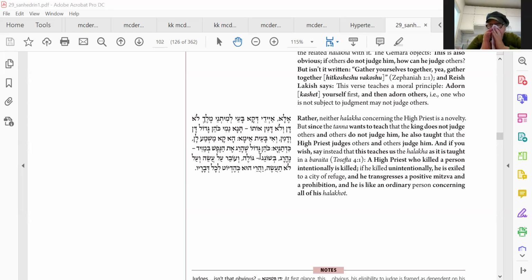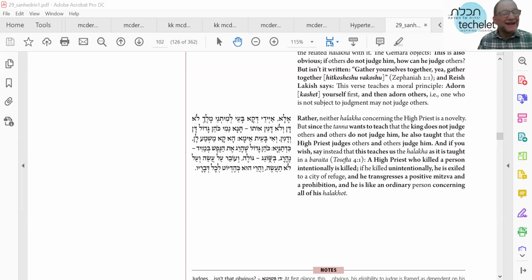That scroll says he's put to death. Yeah, neherag. He is put to death the same as anybody else. You can't go around having your Kohen Gadol being a murderer. So if he murders somebody intentionally, he gets the same punishment as everybody else. B'shogeg, what if he kills somebody by accident? What does shogeg mean? It means that it was not intentional.